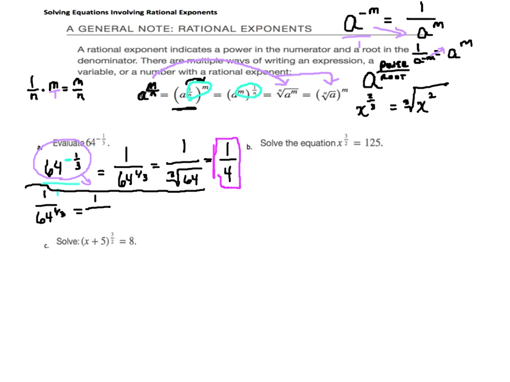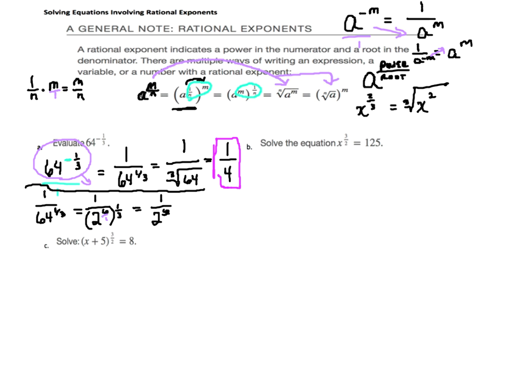Let me just check that on my calculator here. 2 to the 6th is 64. Yeah. So I could call this 2 to the 6th that has been raised to the 1/3 power. When you multiply fractions, you multiply straight across. So this is the same thing as 1 over 2. 6 times 1 is 6. Understood 1. Let me write in the understood 1 there. This is 6 over 1 in its fractional form.